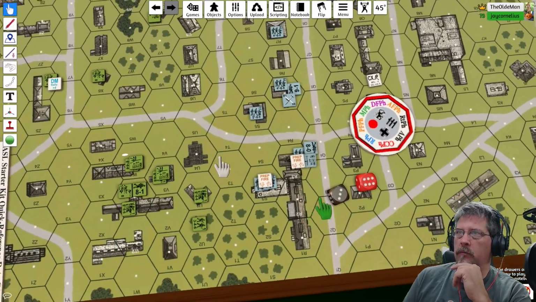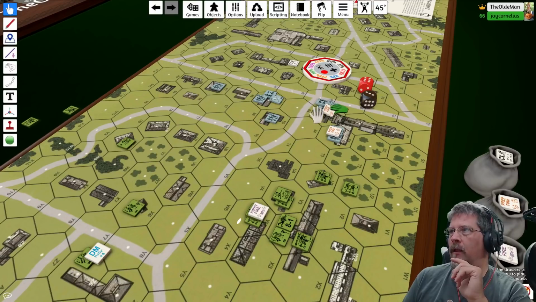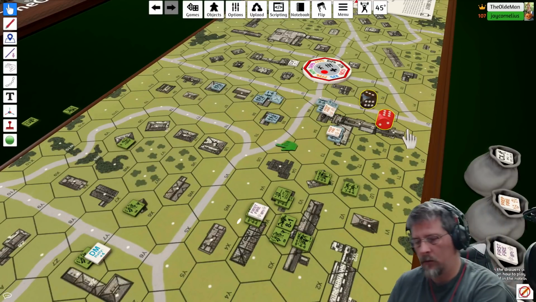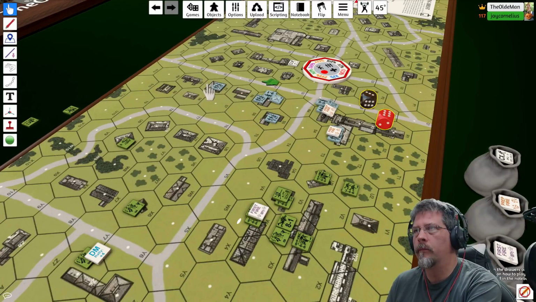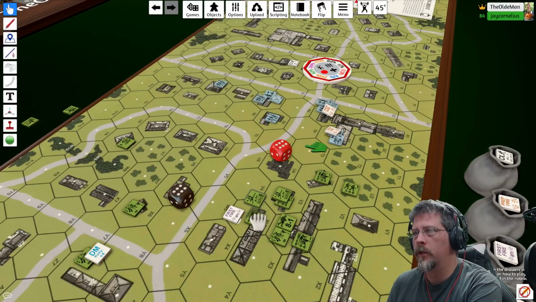Darn it. I guess I should have shot at him. So we'll take the medium machine gun in W4, and we'll fire at the R7 unit. So that'd be 8 + 3. No effect. Rate of fire. We'll fire 4 + 3, same target. It's an 8 on the 4. No effect. Got rate of fire though. We will fire only one more time, because we'll break the machine gun. Alright, we tried there.